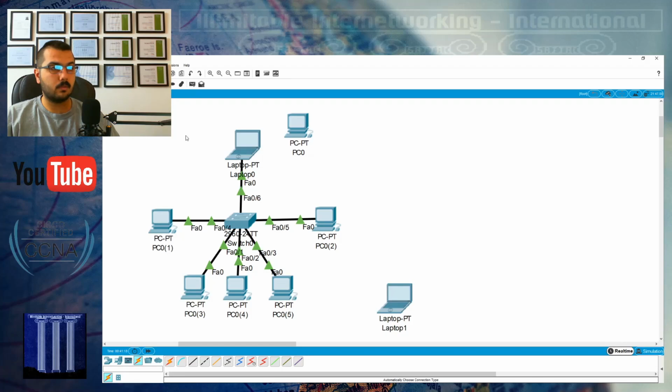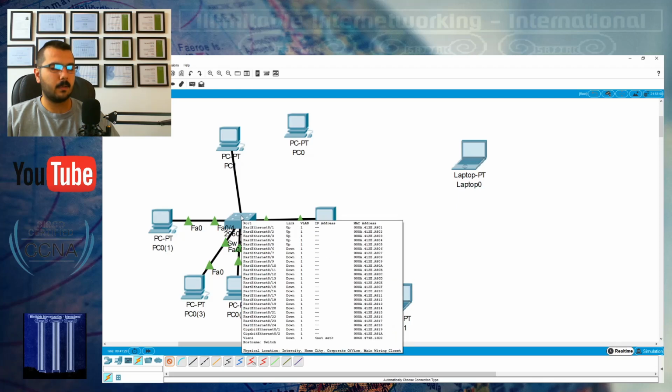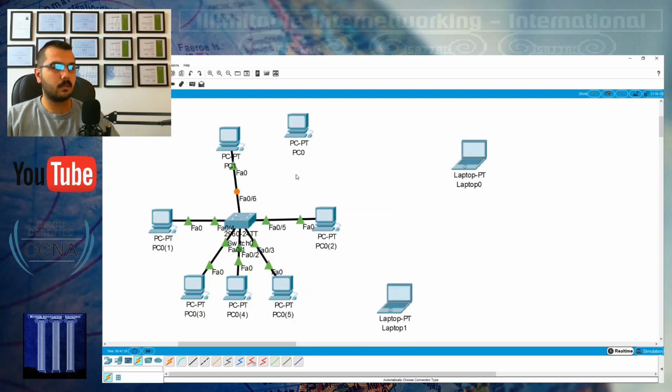Okay, so let's try our luck again. Maybe a different, new one. Just come there and connect themselves. Did it connect to FastEthernet 0/6? Yes, it's 0/6. No, it's not working. Port security is not working. Packet Tracer port security is not behaving correctly, because I have only trusted one interface and that's it.